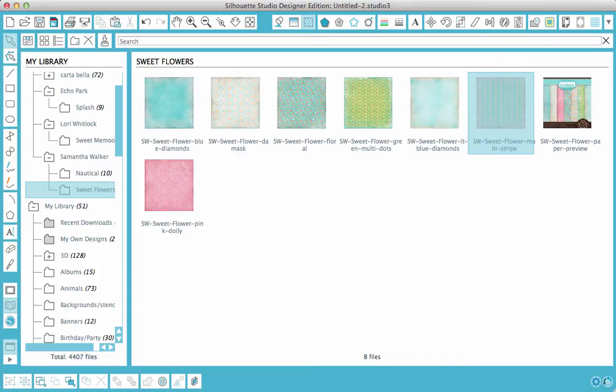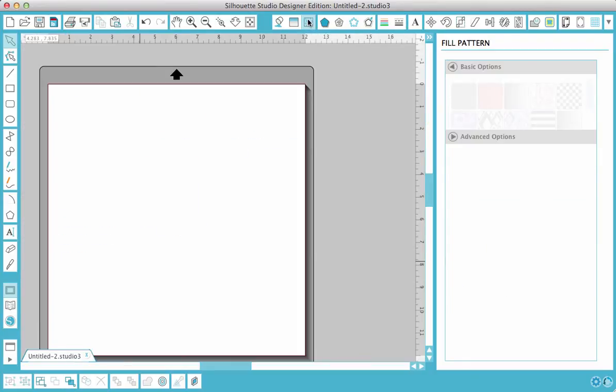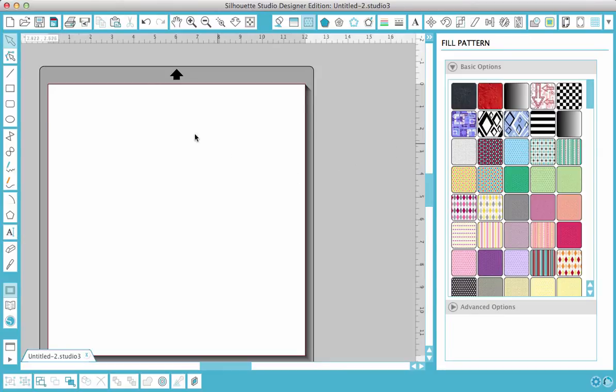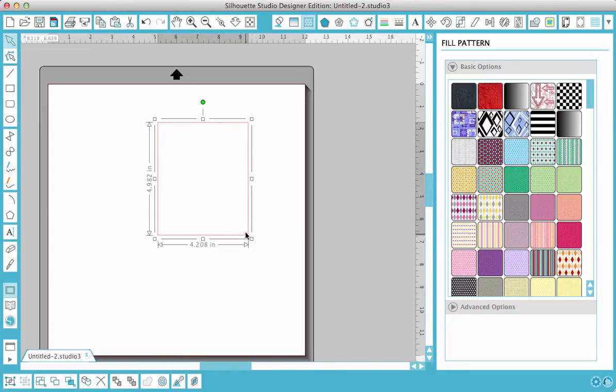Now that we've got our patterns in the library, let's fill an object with it. Normally you would go to the pattern window and scroll. Let's get an object here. Make a box, and you'd scroll and find the pattern you like. I'm not going to scroll because it's a known bug. It won't scroll much farther than where it is right now, and every time I do it on my Mac, it freezes. But there is a workaround.